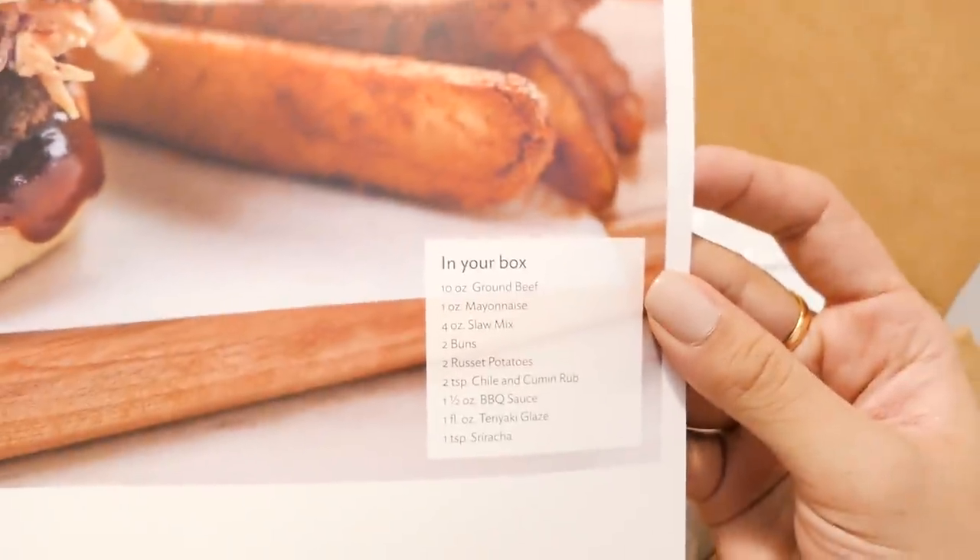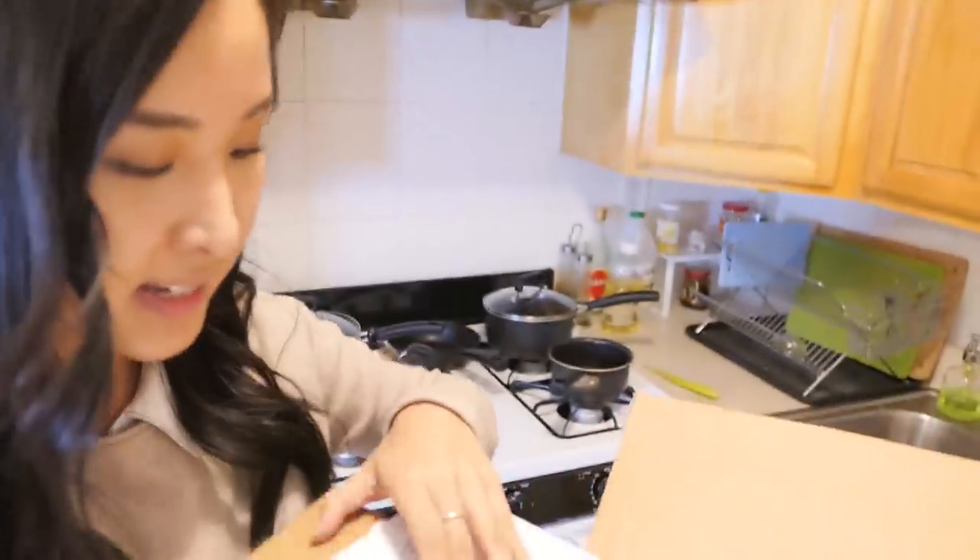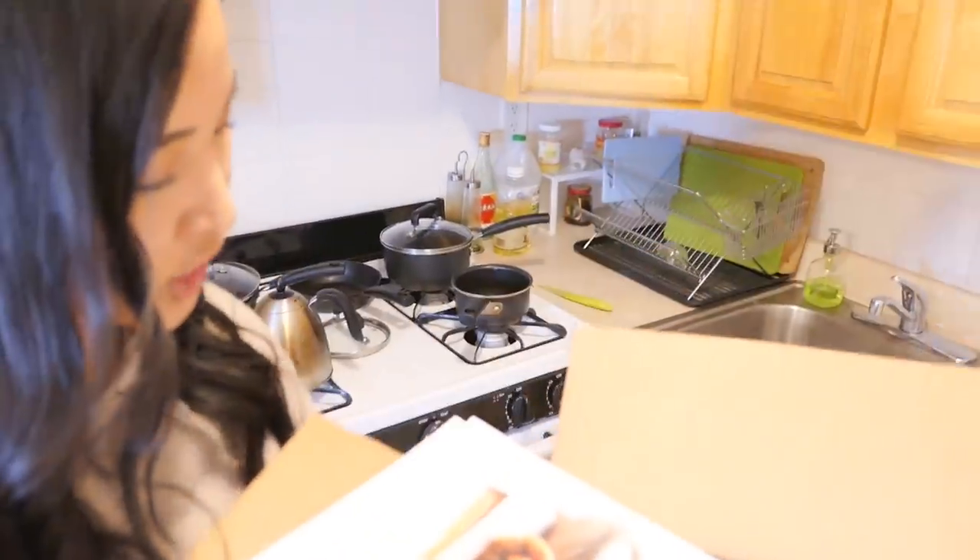Japanese barbecue burger — and there's russet potato fries! Seeing as it's already almost 11 o'clock and I'm starving, let's go for the easiest one: the steak strip chimichangas. On the back of each photo you have the instructions on how to make it. Normally if I'd come home this late I'd have crappy food, so I'm trying to break that bad habit by trying out these meal service things.